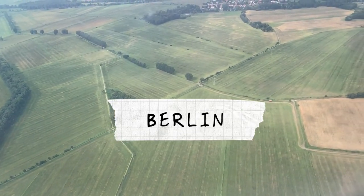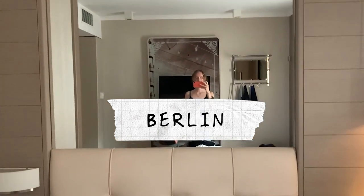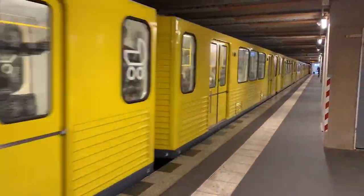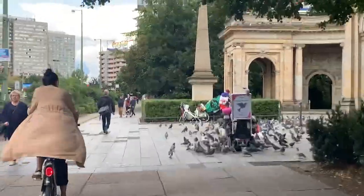Hi, my name is Maddie, and last week I traveled to Berlin, Germany. It was my very first time in Germany, so I was super excited to see if I could find any spots in the city to sit down and sketch for a while. I was on my own during the day since I traveled with my boyfriend, but he was working, so let's explore the city and see what we can find.